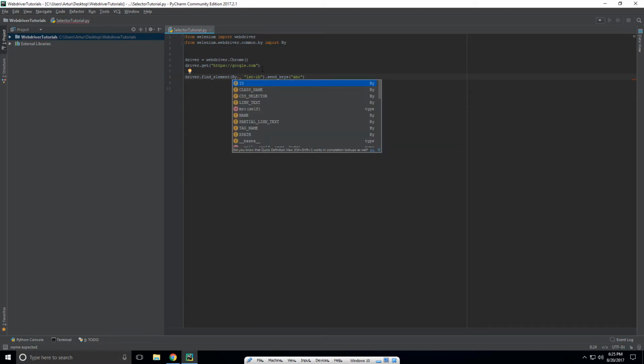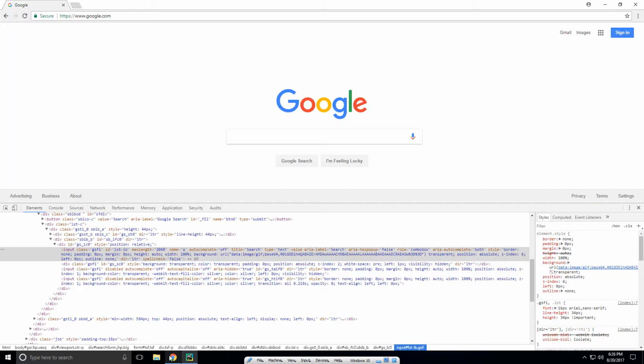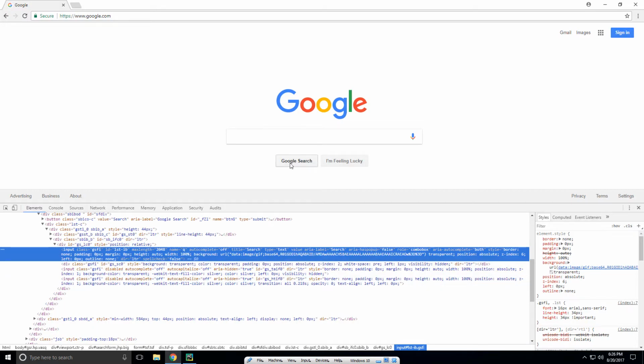So I want to actually show you how it would look to use, for example, the name or tag name. So we'll leave this as ID, and then we're gonna go back to this page and take a look at what else we can do here.